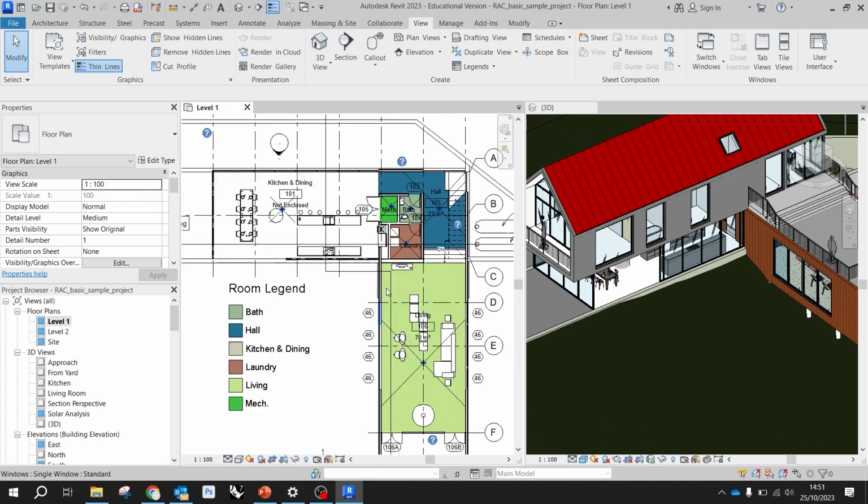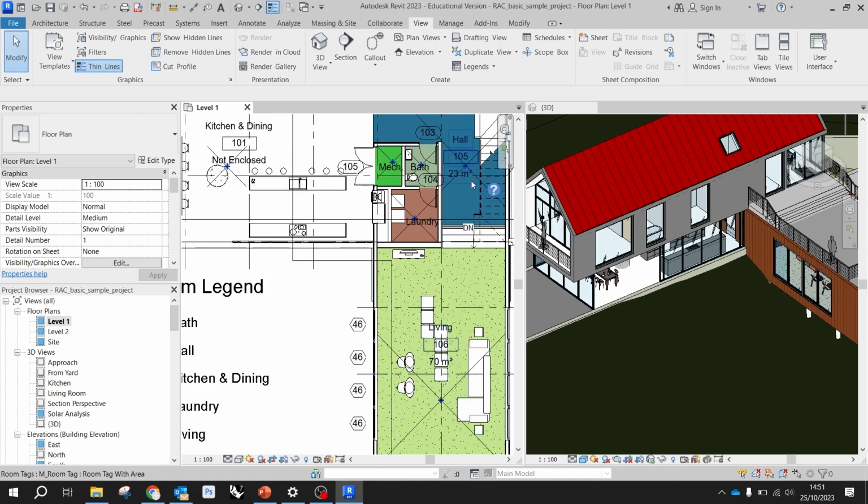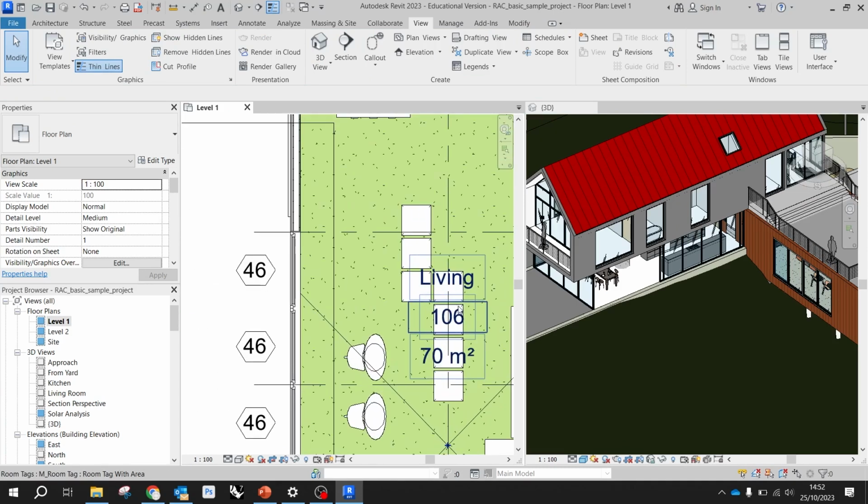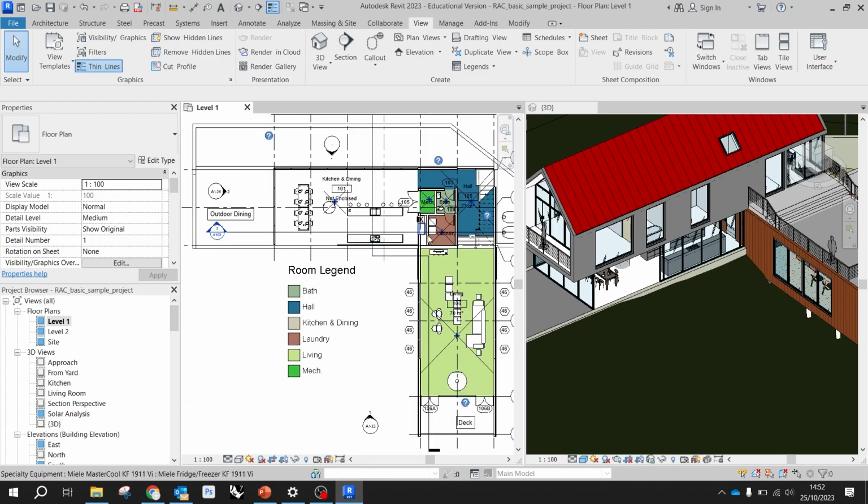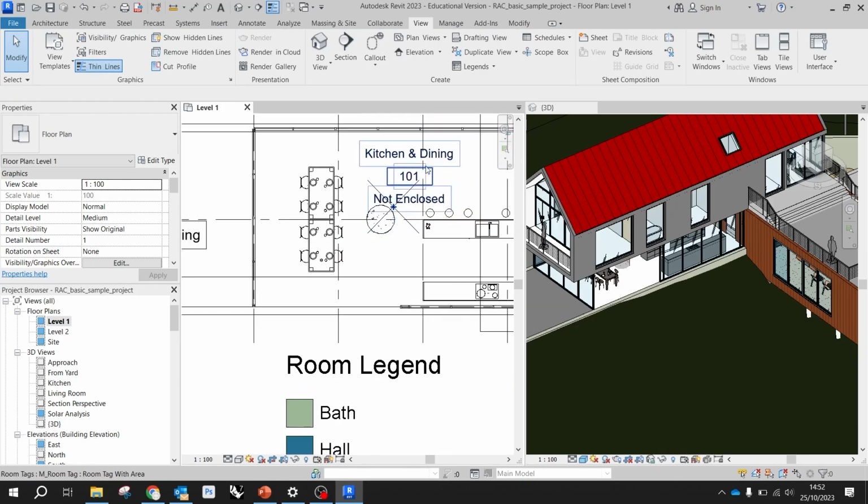There is a problem as well. Here I have these rooms that are color coded, and it's providing me with the area automatically. Why? Because they're all enclosed. Now this is not enclosed anymore, and therefore it's saying, oh wait, this is not enclosed, I cannot provide the area. So if I go back and I have somewhere else a big schedule with all the areas divided by different rooms and areas of the house, there is going to be kitchen and dining that is missing. And so the total area now will not correspond to reality. Why? Because it's not enclosed anymore.